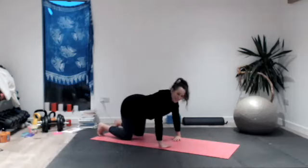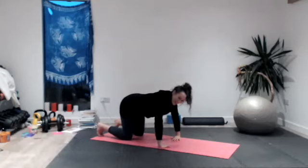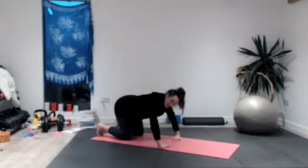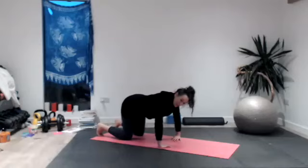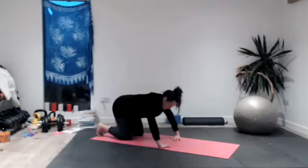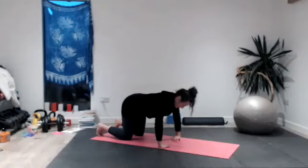So hands on the floor, ready to go. Lengthen through your spine. These are great, ready to rock back. In, 2, 3, 4. Out, 7, 6, 5, 4, 3, 2, 1. In, 2, 3, 4. Back, 7, 6, 5, 4, 3, 2, 1.